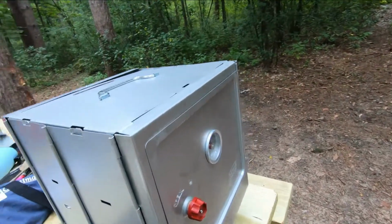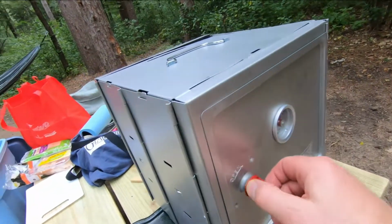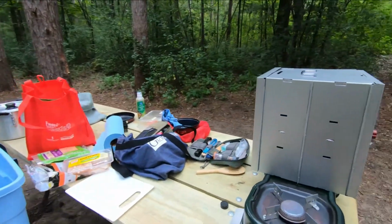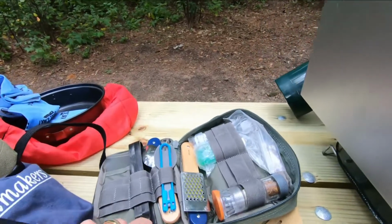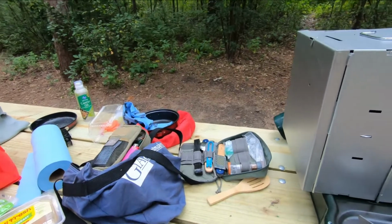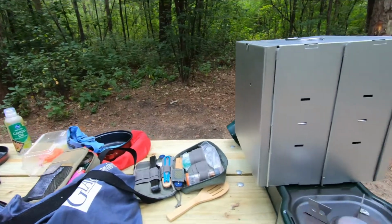I thought it was on. Alright, so it's now in there, and it's been a couple of minutes sizzling away. I can smell the butter. Yeah, this is my little kitchen pack here. I've got some things in there. So it's a nice little setup to get things going.